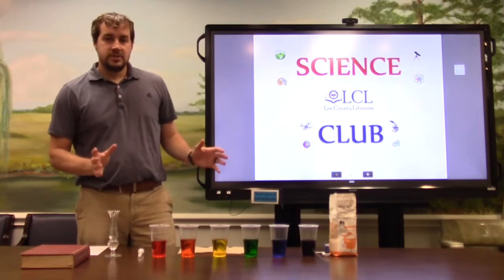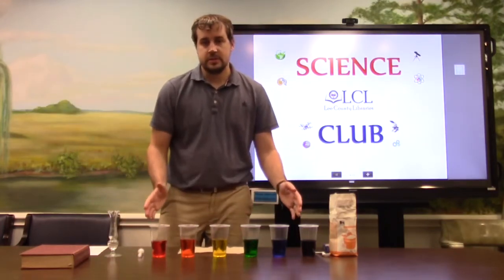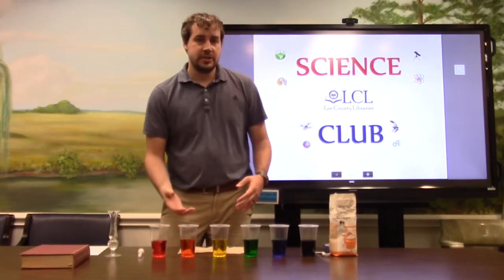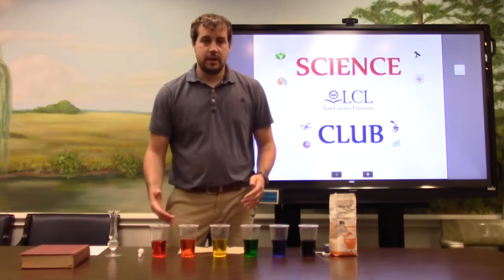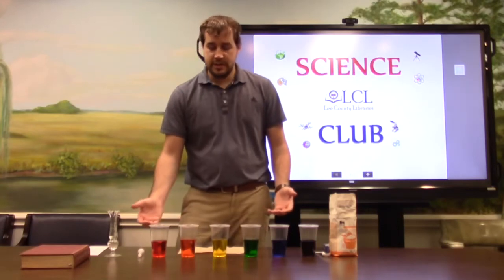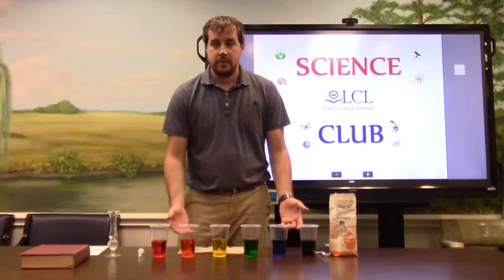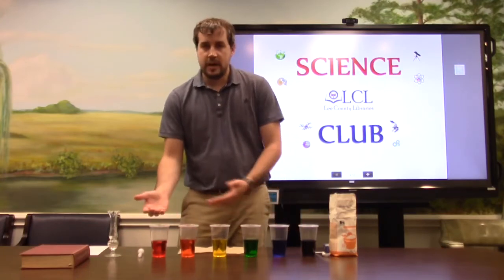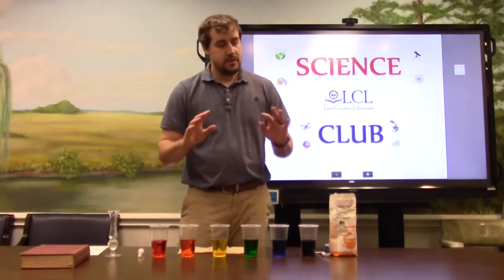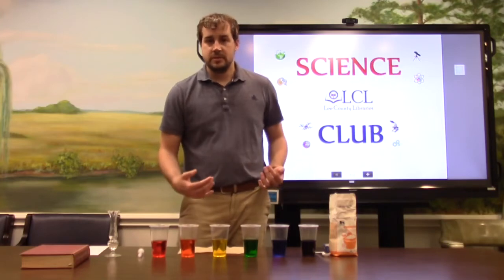So what we are actually going to do is create 6 different solutions of the sugar and water by having a different concentration of sugar in each cup. Now I have about a half cup of water in each of these glasses, and obviously I've already prepared my colors, and I tried to do pretty much our rainbow colors. But when you do yours, you feel free to make whatever colors you want. Just make sure you can actually tell the difference between them.